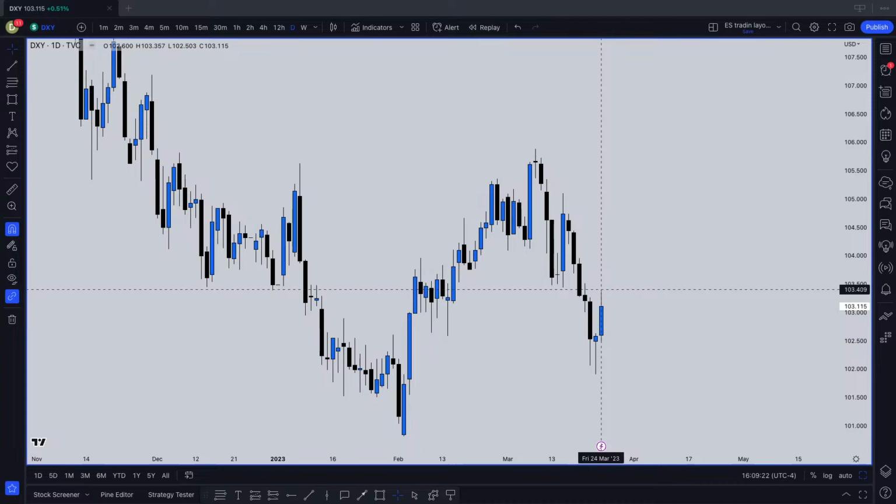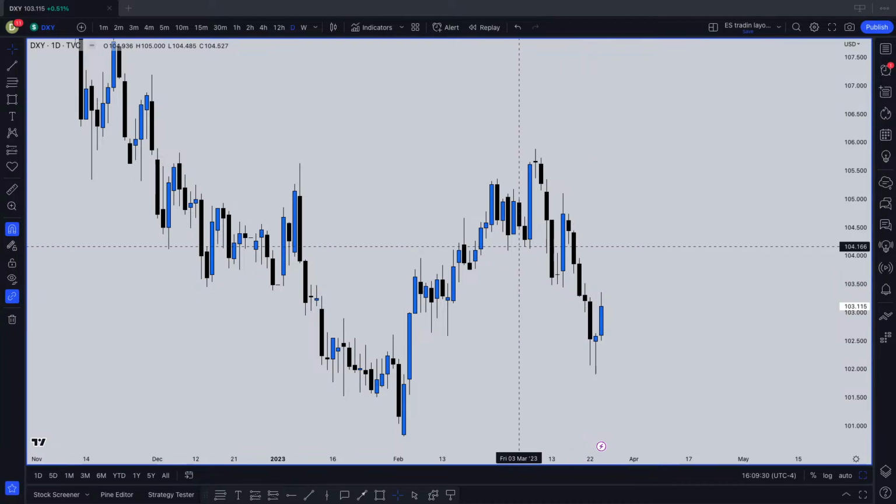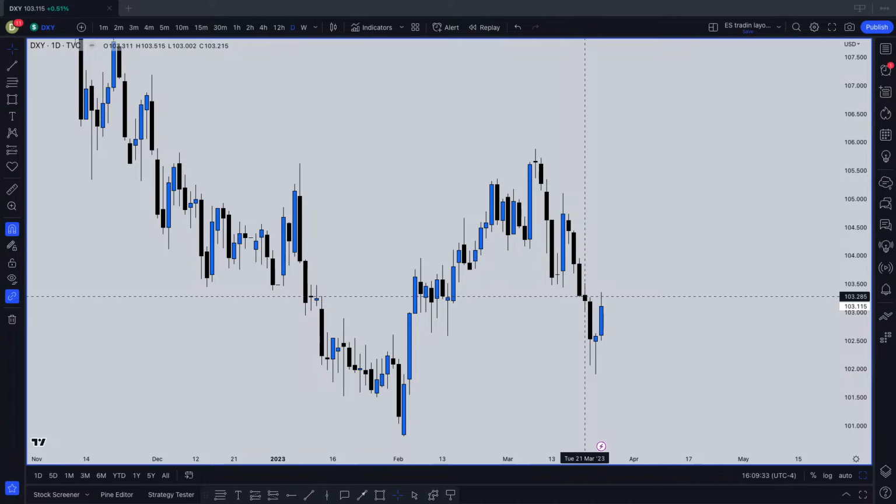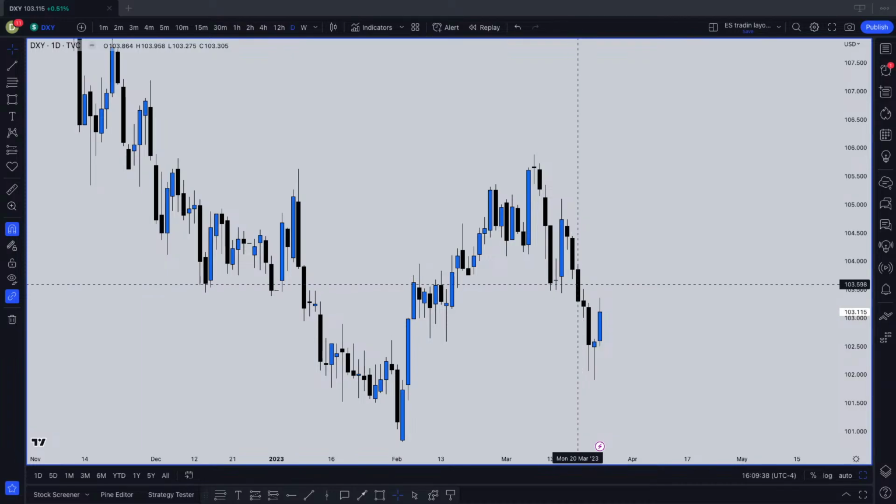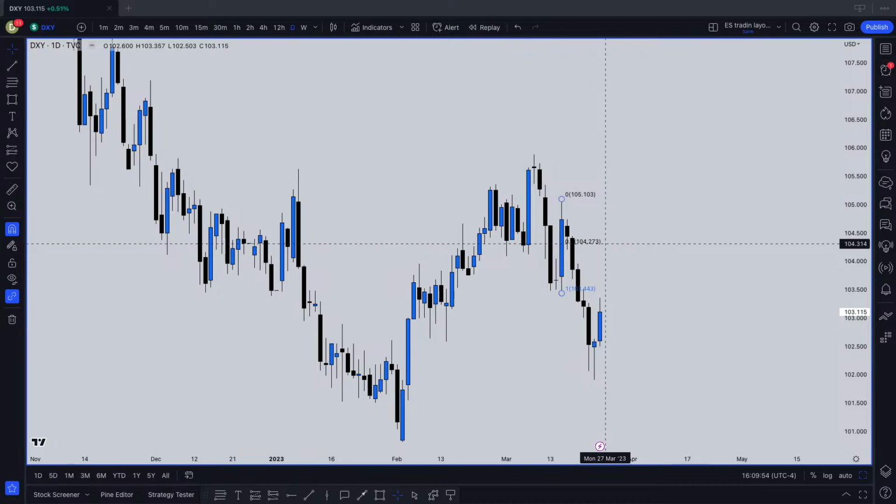So on my upside objective for this week on the dollar index, first objective will be this SIBI. So my first target will be the high of this candle, which would be the 103.5 level. That'll be my first upside objective, and then a full fill of this SIBI. And then we also have the opening price of this bearish order block at the 103.7. My third objective on the week will be the mean threshold of this bullish order block, which would be the 104.273. So those would be my upside objectives on this week.